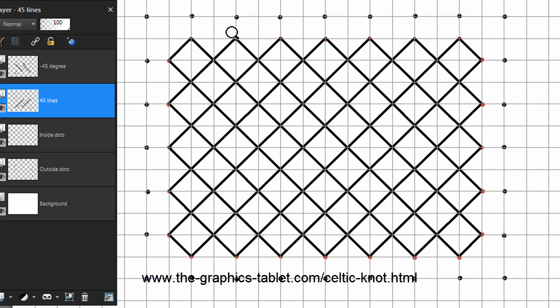Now the next one is doing curves, and the curves will be done with the pen tool. Unless you are a really good freehand drawer, the next thing will be done with the pen tool. You can actually do this freehand as well, if you're good enough, but I admit, loudly and proudly, that I can't draw a straight line worth beans. So I use the brush tool with the shift key, or the pen tool with lines and polylines. So there you go. That's the first half of this.